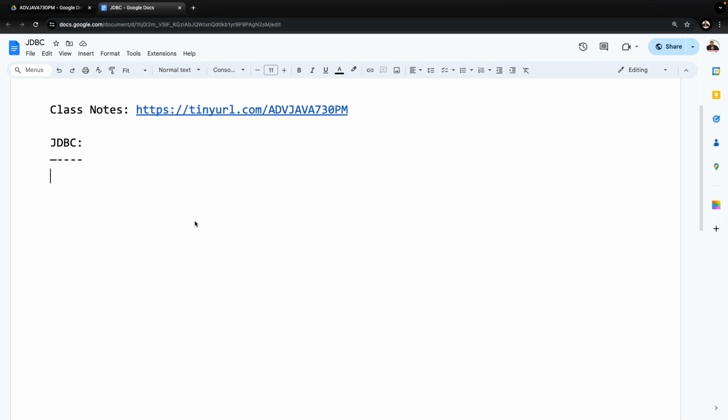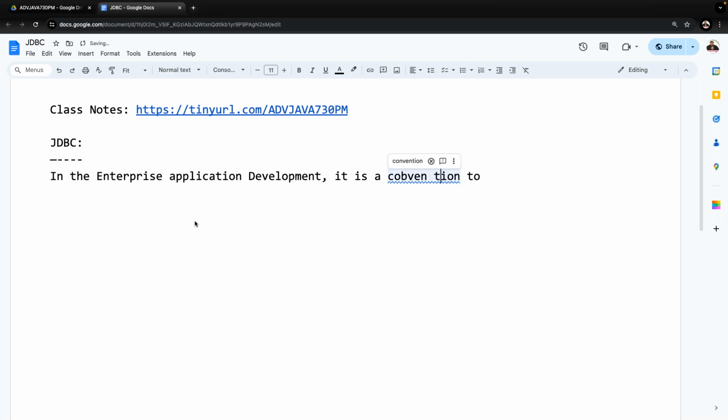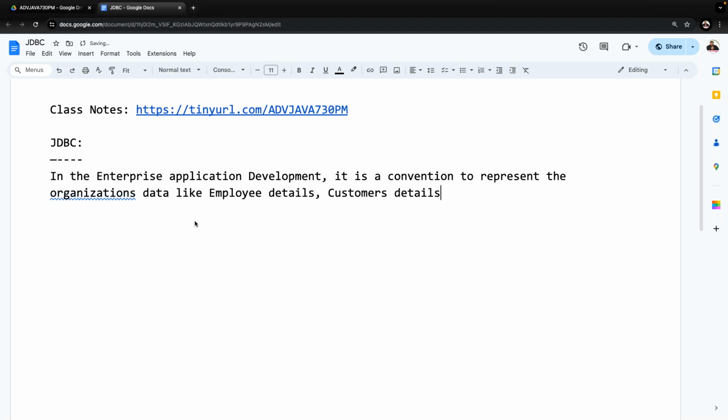Just give a minute of time, let me complete it. In enterprise application development, it is a convention to represent the organization's data like employee details, customer details, product details, service details, and so on.